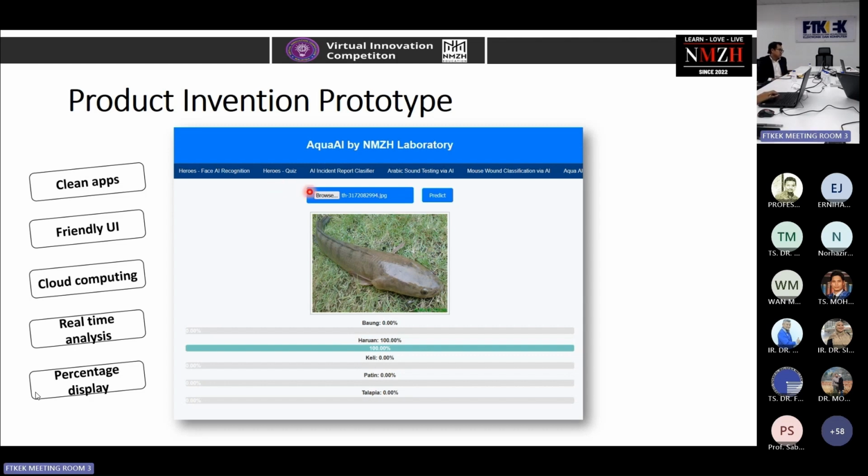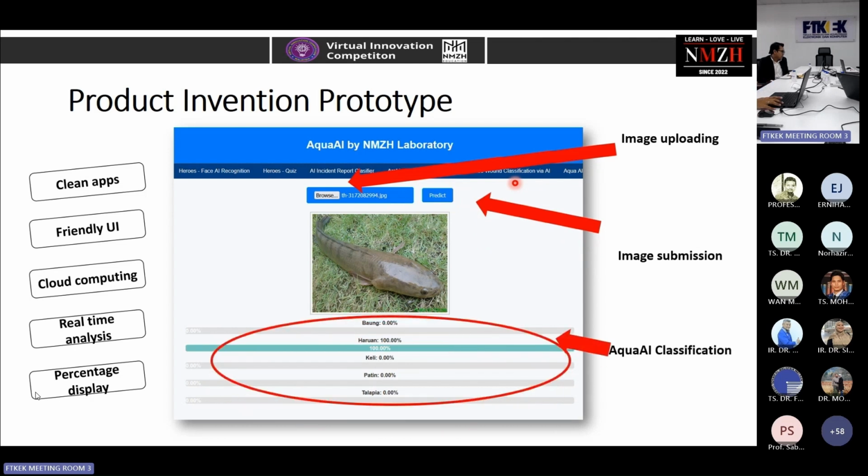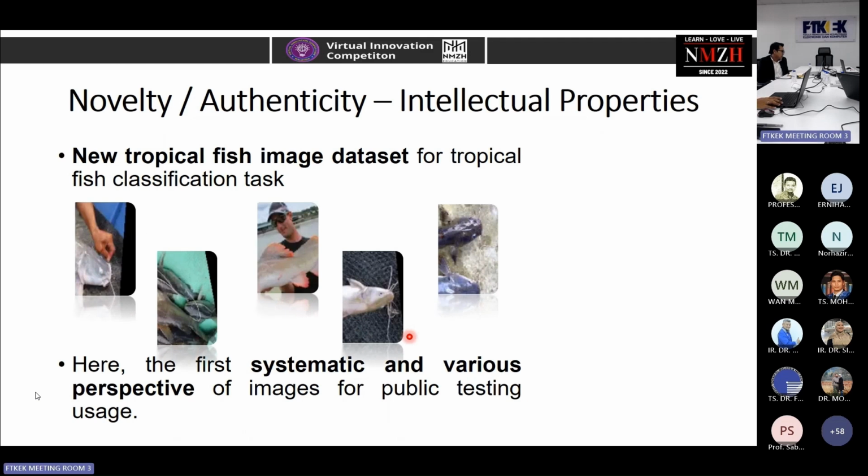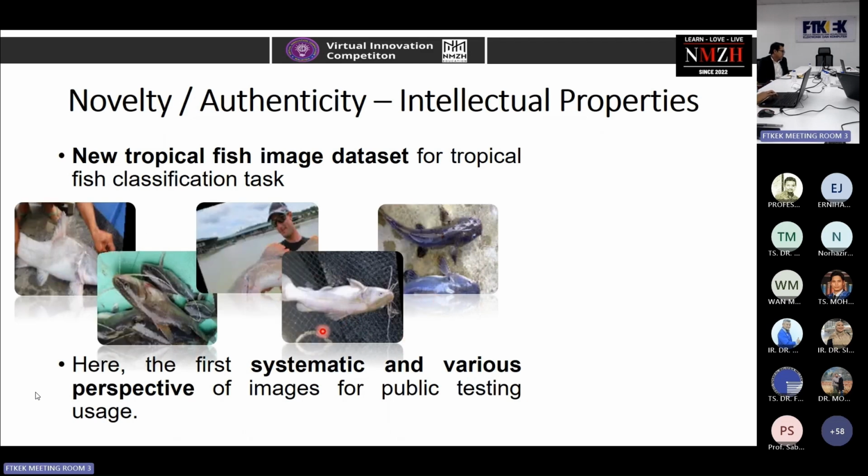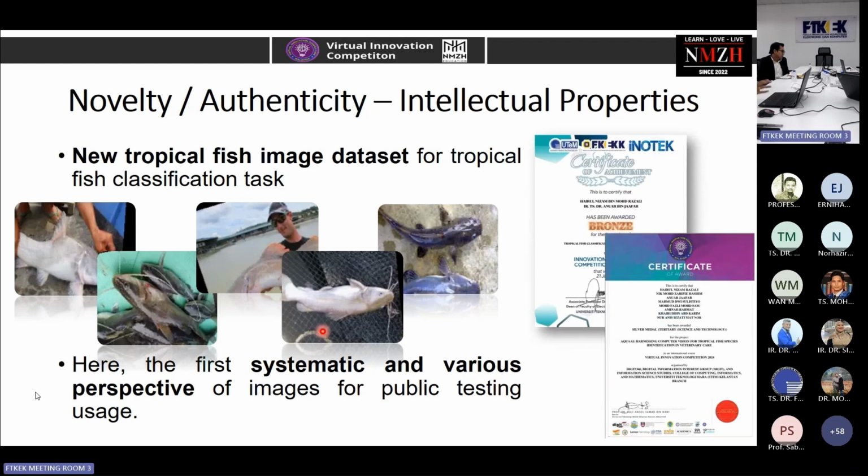Through the website, we have many perspectives and applications of AI for the public. Not only underwater, we also have biomedical, such as wound classification, in collaboration with a hospital for diabetic cases. So we have several collaborations out there. This is how we upload the files. Based on that, as I mentioned earlier, we collected the data on our own, but it is still not published yet. So this is the achievement so far.